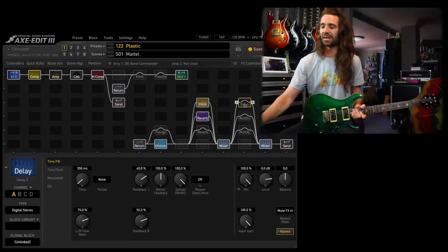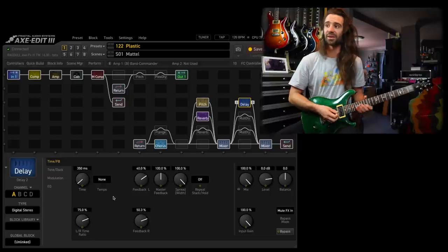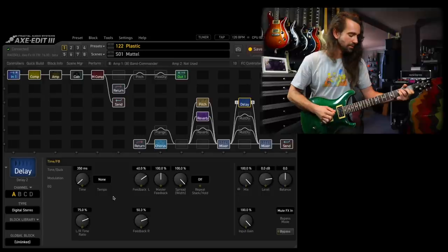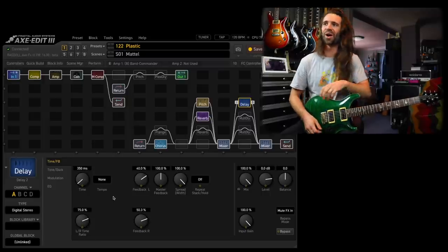We can add some delay. I'm using the digital stereo type with 350 milliseconds of delay and the left-right time ratio at 75%. It adds this. It's all so bright and marvelous.